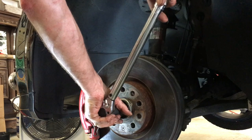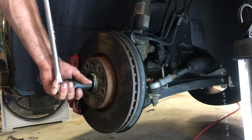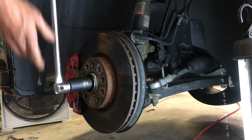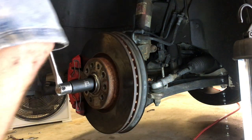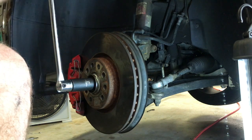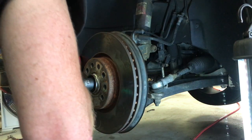This might be hard to do without the ball joint in. It's slipping forward. Okay. So now, I'm going to take this 180 degrees. Okay, let off the brake for a second. That's pretty much straight up and down when I got pressure on it. Put the pressure on it in a tighten direction and then mark. That is, and if I come straight across from that, that should be 180 degrees.